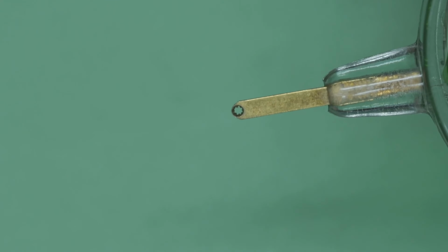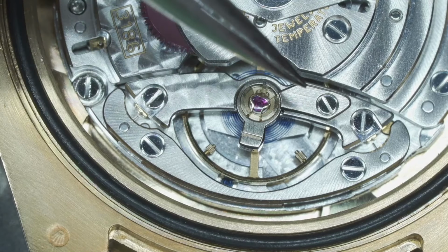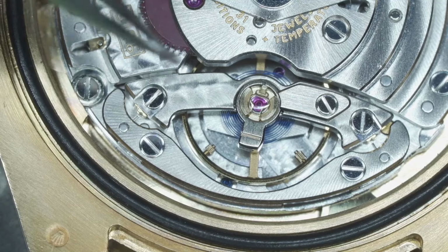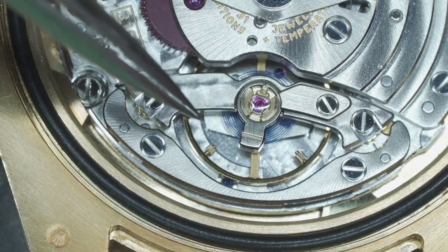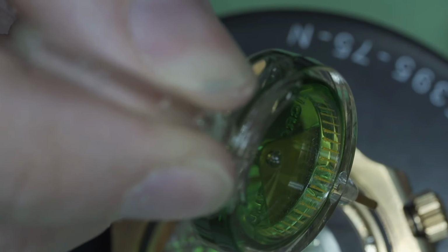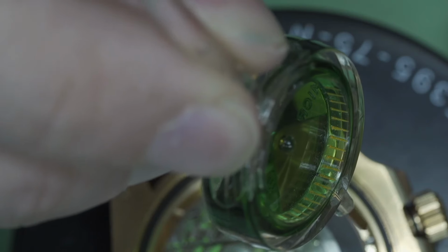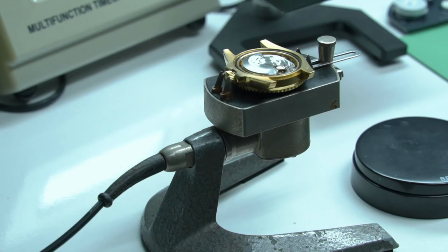The balance will usually have two screws opposite each other, although this movement has four, and the two opposites should be adjusted evenly. If they are adjusted towards the balance rim, the rate will be reduced, and if they're adjusted towards the balance staff, the rate will increase. The tool has markings and a weight which shifts position as you adjust the angle whilst turning the screw. Now each marking does represent 1 second per day of adjustment. So with this watch, I'm currently seeing an average rate of plus 5 or 6 seconds per day. And to tighten this up, I'll use this tool to adjust the weights towards the balance rim.